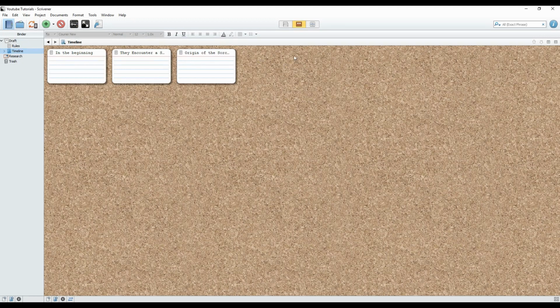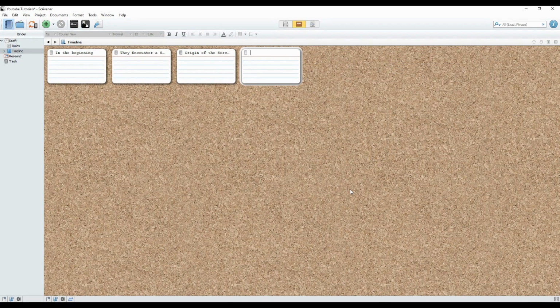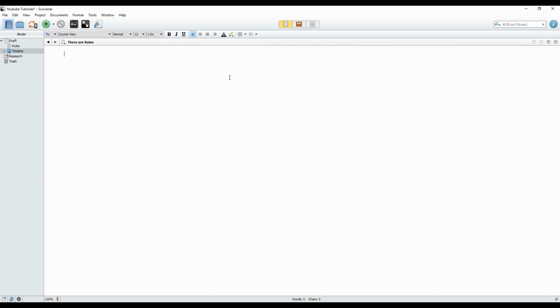We've added information there that it was a lost colony, so actually there are ruins. So I would add in a card about basically the planet.